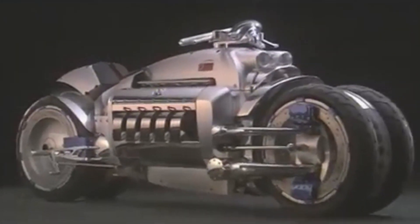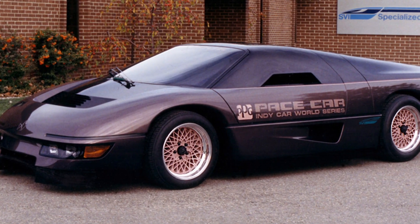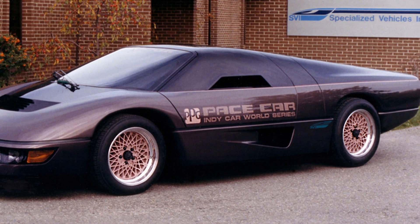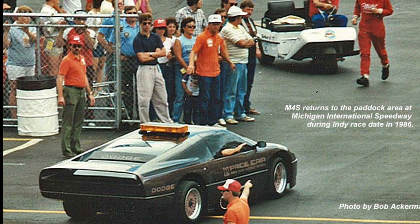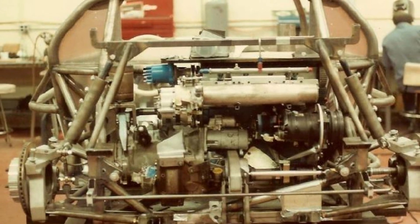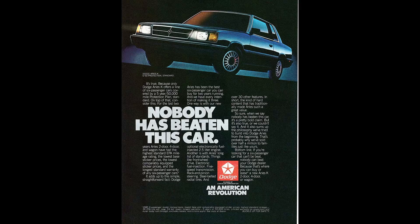My number one Dodge concept vehicle ever built is the Dodge M4S, which stands for Mid-engine, 4-cylinder Sport. Dodge and head designer Bob Ackerman went off the board with this $1.5 million project, built in 1981. The 80s was a dark era for cars, so something like this coming out is pretty amazing. Intended to be used as the pace car for IndyCar racing, the M4S was powered by a 2.2 liter four-cylinder engine — yes, the same 2.2 used in the Omni, the Rampage, and the rest of Chrysler's K-car lineup — but this one was twin-turbocharged and made 440 horsepower.